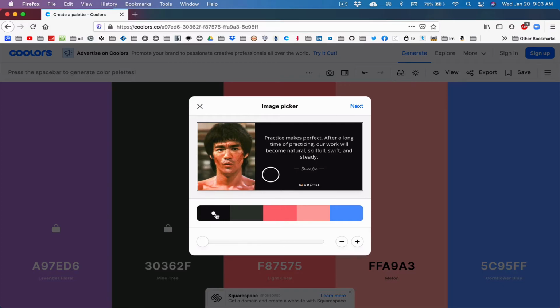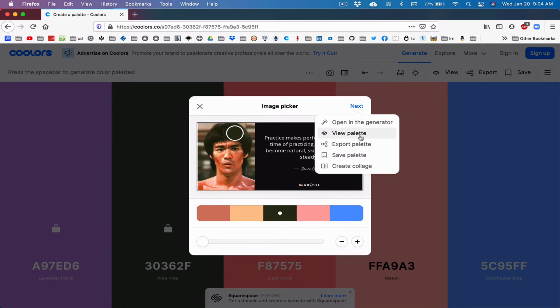If you click on this color, you can click and drag and select the color that you want to use in your palette. So let's say this is what I want. I can select that, click on the next color, and then choose another one. If I want this yellow here, I can select that, and then I can keep moving. I can select the color of the hair, the exact color that I want to use in my project. So it's really cool.